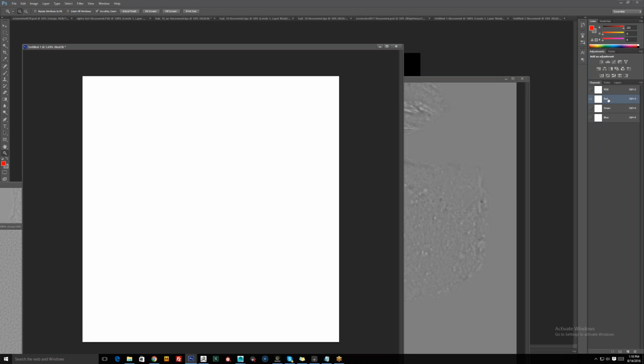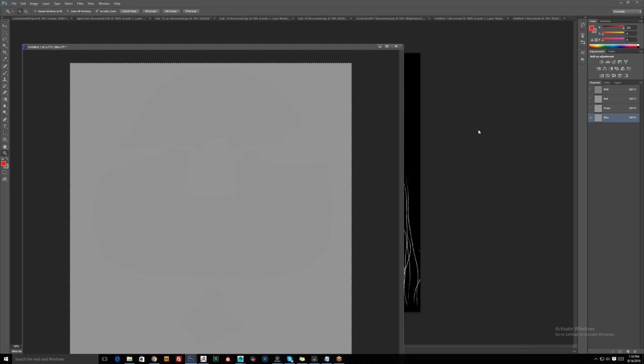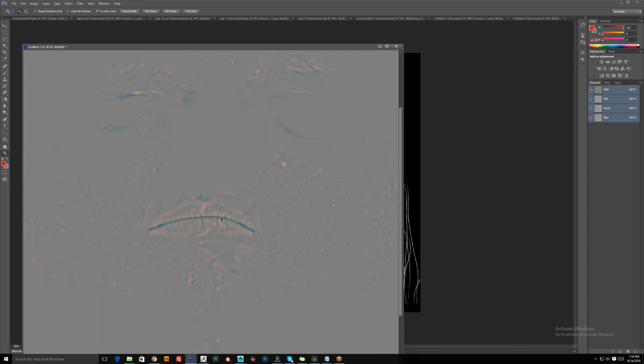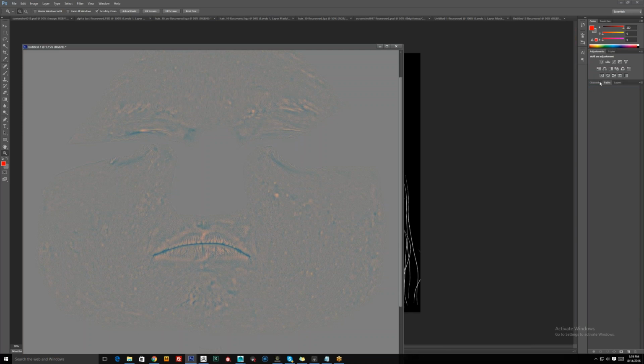I'll do the right, and then tail, pop it into blue. Now, if you go to RGB, you can see each channel is packed with your displacements, and now you can project it all at once, and it'll register 100% accurately with each other.